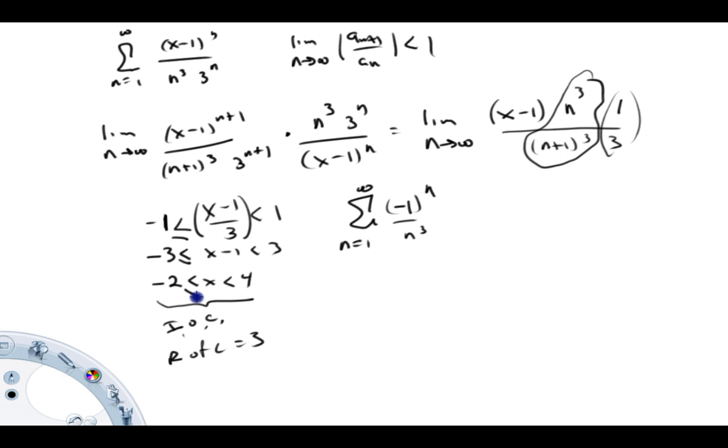Okay. Now we're going to investigate the right-hand side. When (x minus 1) over 3 is equal to 1, our series is now the sum n equals 0 to infinity. And again, (x minus 1) over 3 to the n now becomes 1 to the n. And again, we still have this 1 over n cubed. 1 to the n is just 1, and the sum of 1 over n cubed, I think this was starting at 1, not 0, but the sum from 1 to infinity of 1 over n cubed is a convergent p-series. Therefore, we can go back to our inequality statement and do this.